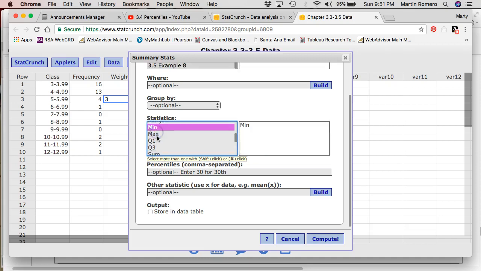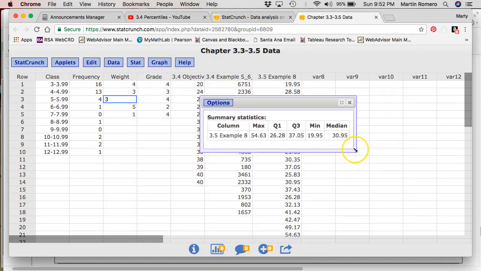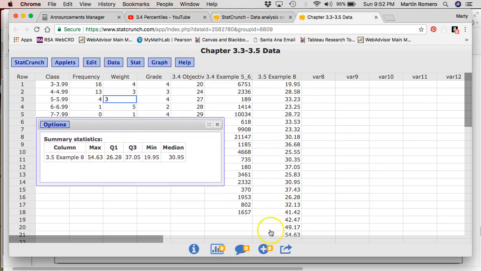And then here, if you look carefully, we have all the values. You have your min, max, Q3, Q1, all of those would be values that we want to find for the five-number summary. So we have Q1, Q3, minimum, and then the other one is the median. You look carefully, there is the median there, and that's it. Hit enter, and then you have your five-number summary. There's your five-number summary right there for this data set.